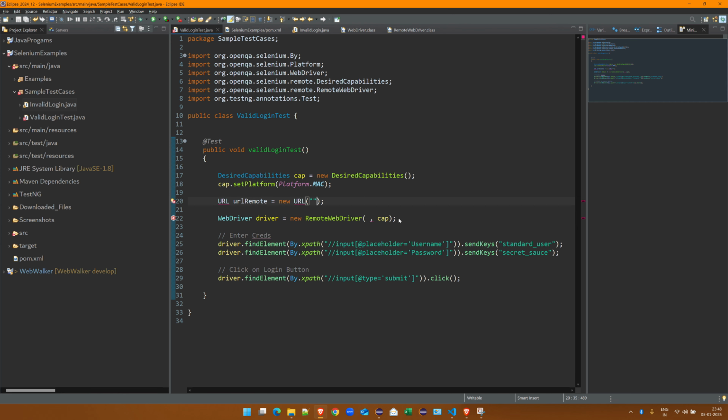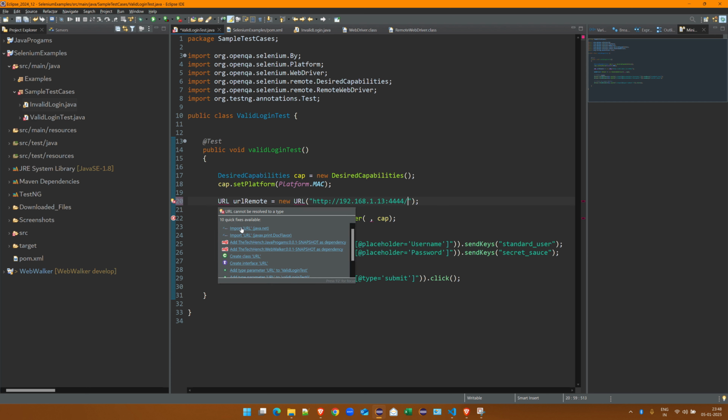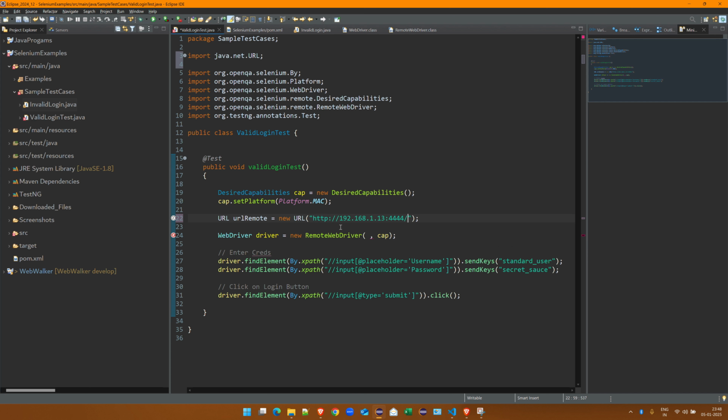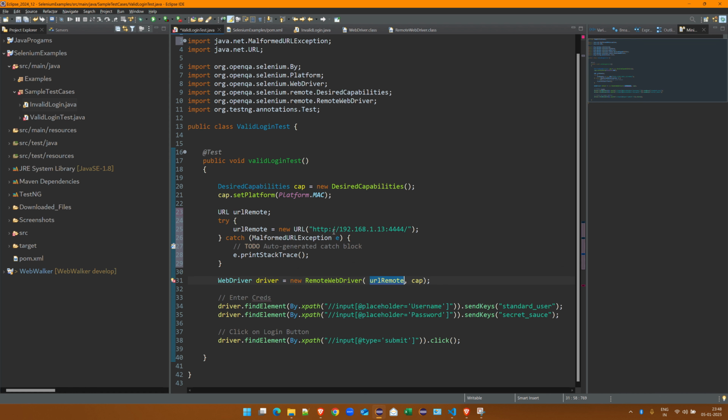Whatever the system gave us, we'll use that directly. We'll have to import the URL class. Okay, so this URL will be used over here. Since this throws an exception, let's add a try-catch, and we would have to initialize that as well.